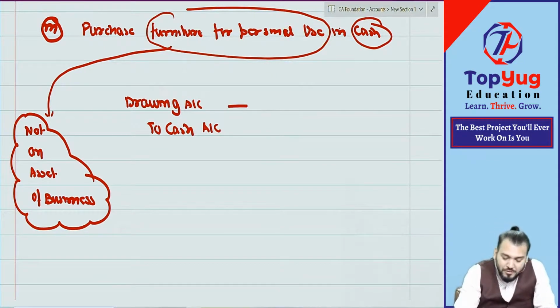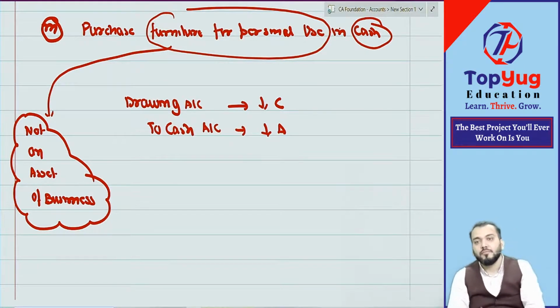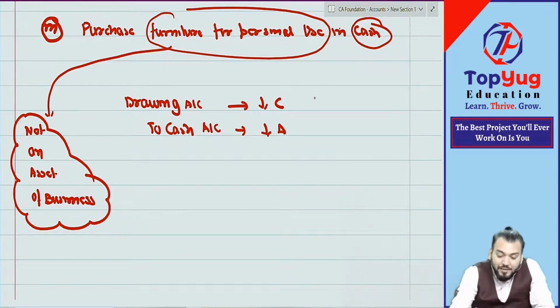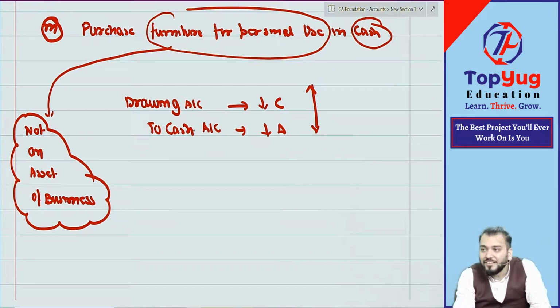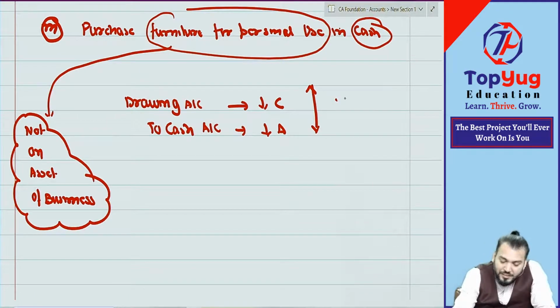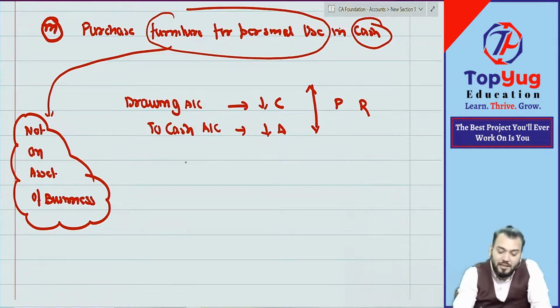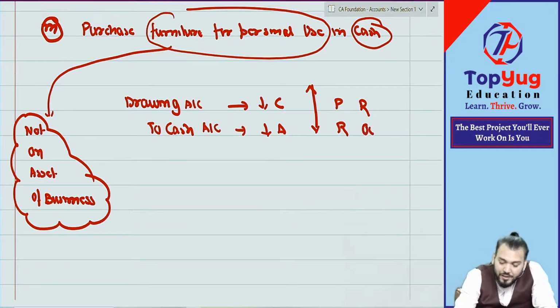Understood. Now we can apply the rules. Correct. So tell me, this is what? Decrease in capital. This is what? Decrease in asset. Understood. If you want to apply which rules? Modern rules. Tell me, is the owner receiving or giving? Receiving what? Furniture. He is the receiver of furniture. So debit the receiver, so personal account. Receiver. Correct. And cash is a real account and going out.